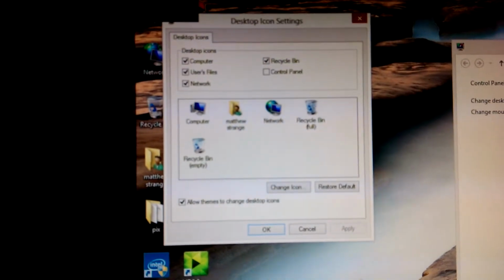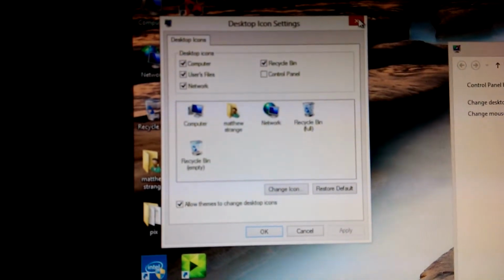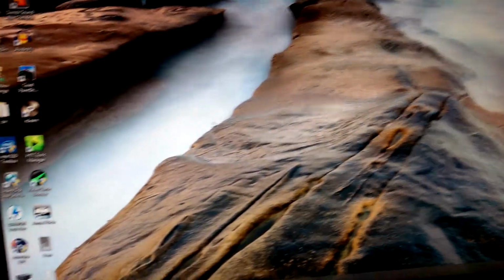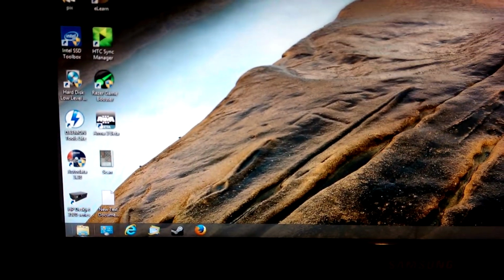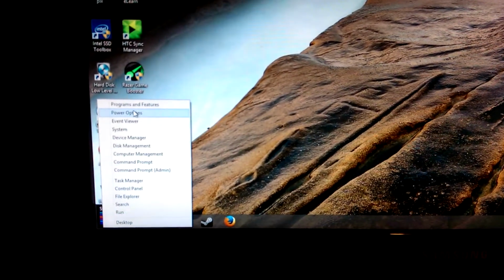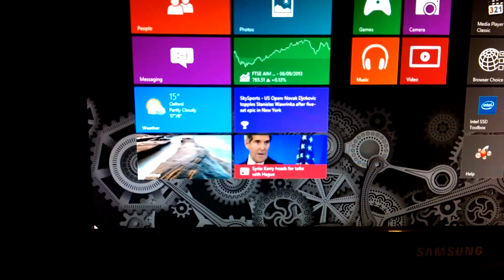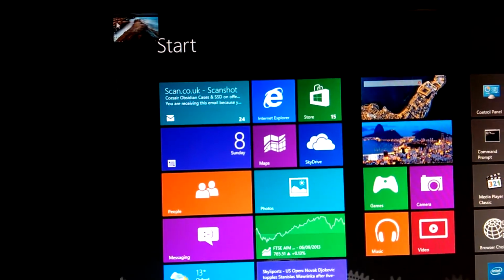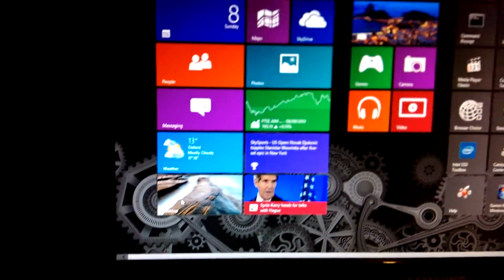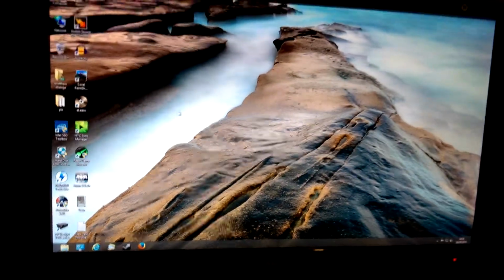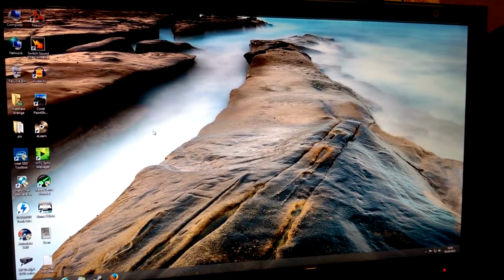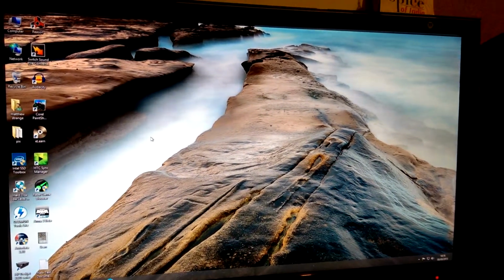Yeah, that's about it really. Once you fiddle around with it a little bit, you can pretty much make it how I think it should be from the off. If you have these two little shortcuts at the bottom, and you know how to use this menu with the right-clicking, and being able to flick backwards and forwards between these two screens, it's a bit of a faff, but it is designed to be first and foremost a tablet operating system, I think, for some reason. Or touchscreen, if you've got that for your PC.